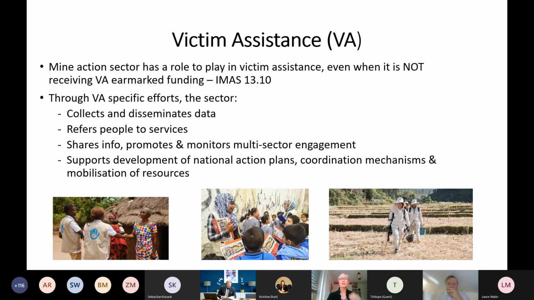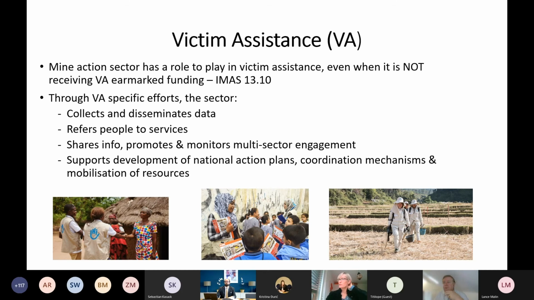And last, the mine action sector should, on the basis of their knowledge of people injured by explosive ordnance contamination, survivors and affected family members, and communities, also support the development of national action plans, coordination mechanisms, and use their understanding of the situation faced by victims to mobilize resources. So this is, in short, le devoir, the homework, the TOR, that will be added to those of community liaison workers, of clearance actors, of EOR providers, as part of their regular job, that they should carry out these efforts without actually receiving extra funding for it.